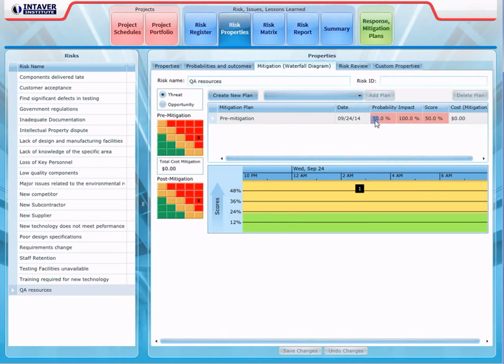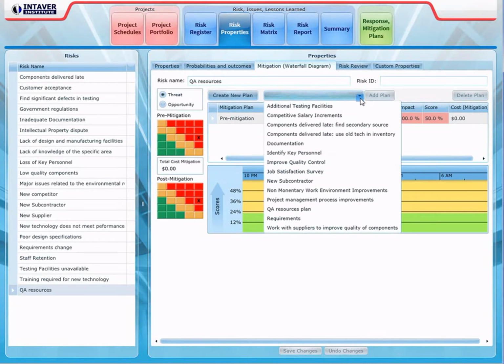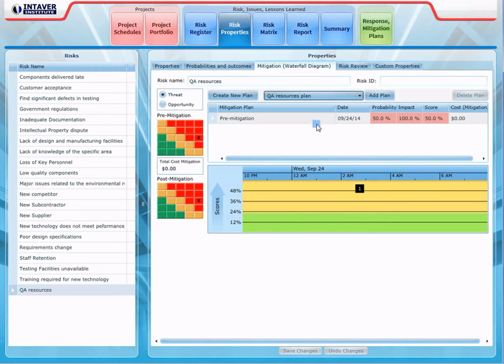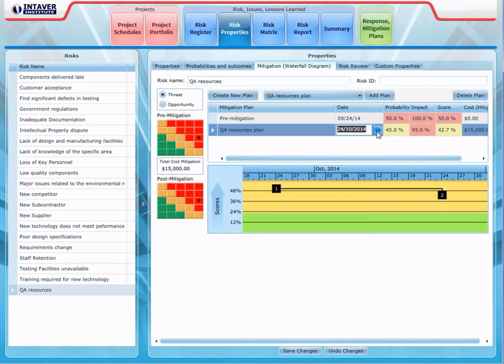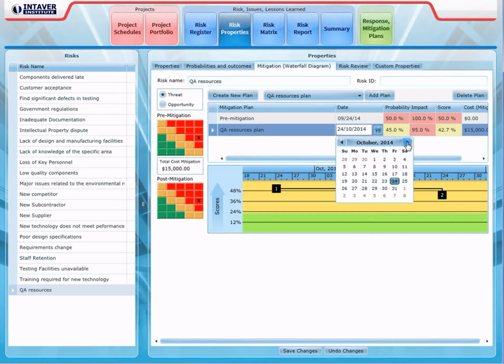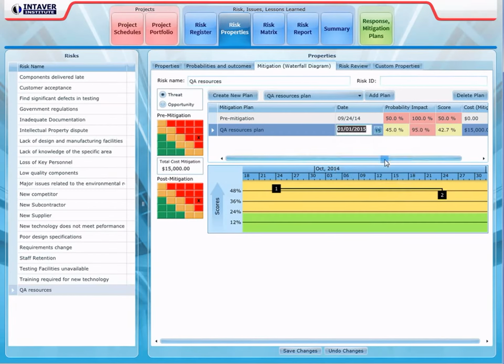Now we have our mitigation waterfall chart. We have a QA resources plan. I'm going to add that to the system, and I'm going to say when is that going to occur? Well, QA is going to happen a bit later, so we don't need to actually get this in place until later in the system.